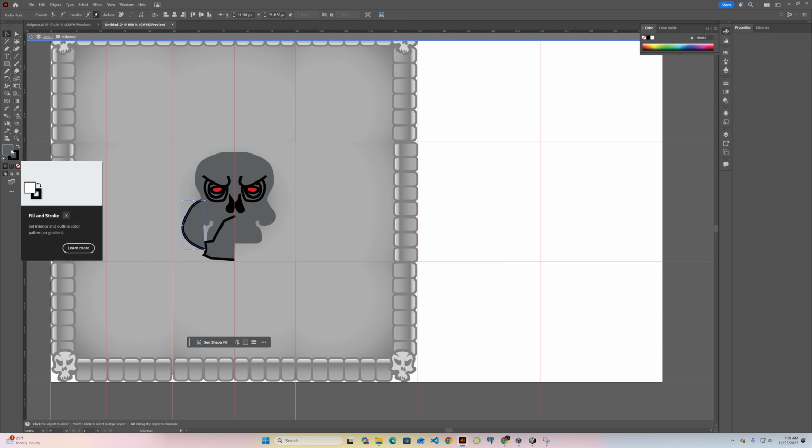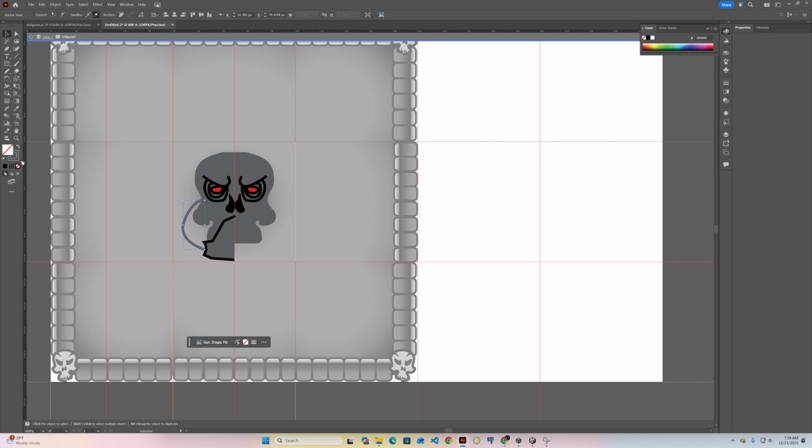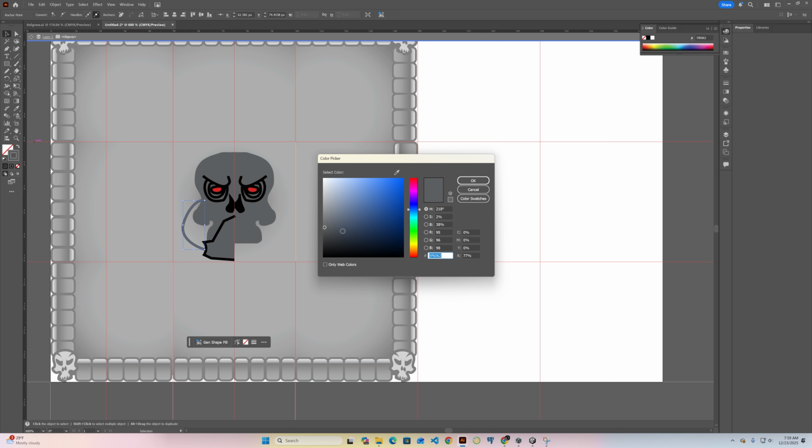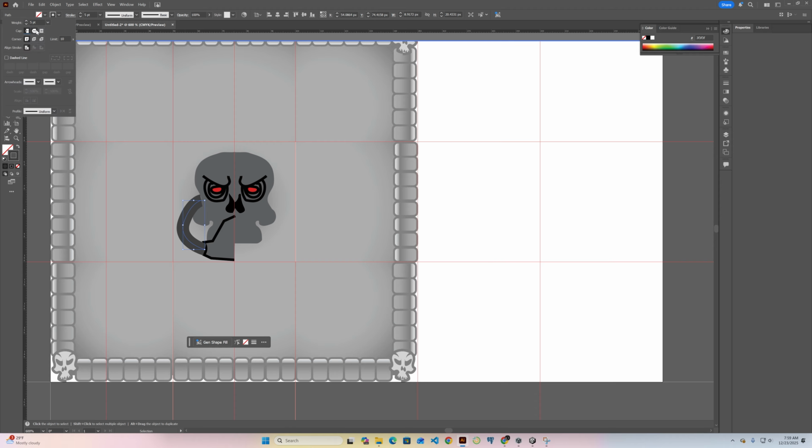Okay, so this whole thing here, I'm gonna go ahead and get rid of the fill color. Make this maybe a darker gray. We can just increase the thickness of this line here. If you click and stroke, you can give it a rounded end too. I'll hit A to move to the white arrow. Okay, make it look like a tube of some sort.